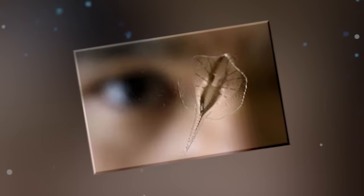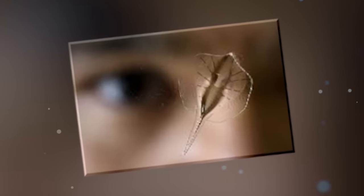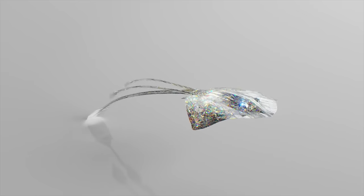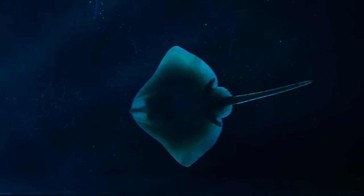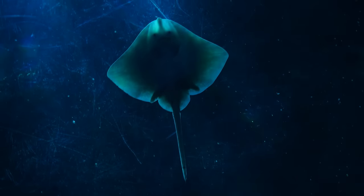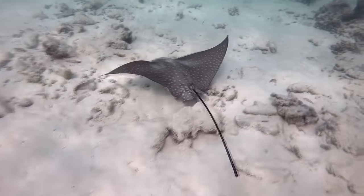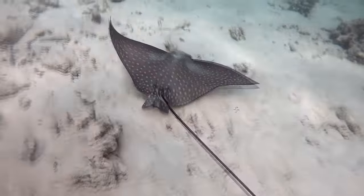This stingray's most unique feature — fins down — lies in the biomimicry of the stingray's propulsion mechanism. The device is constructed with a flexible silicone body, powered by a combination of muscle-like structures made from thin layers of gold and a layer of rat heart muscle. These muscle cells contract in response to light, allowing the robot to move in a manner similar to a real stingray. The researchers aimed to create a bio-hybrid system that could serve as a platform for studying the integration of biological tissues with synthetic materials in a controllable way.